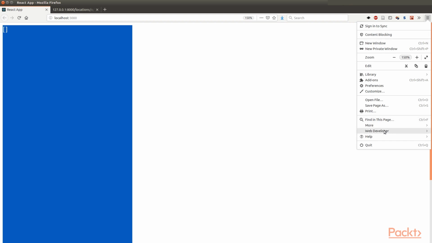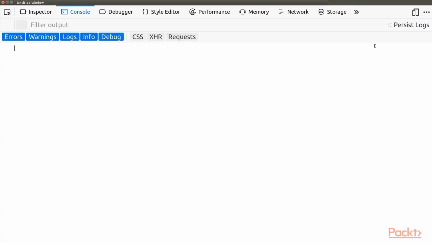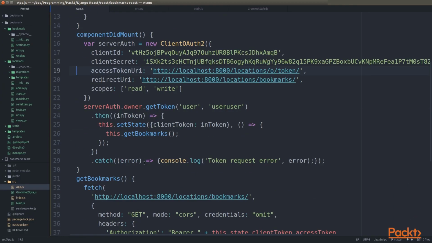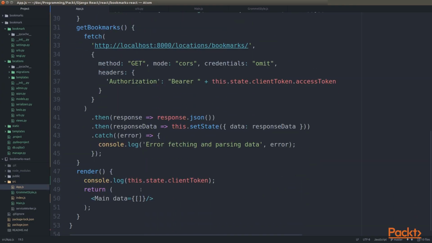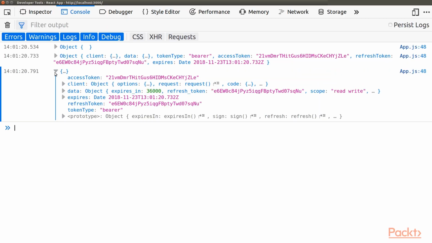So we'll just go into the browser and we'll go into the web development tools to have a look at what this token actually looks like. Just noting that we had a little console log right down the bottom where we log on the render what the client token actually is. This client token consists of a number of elements.